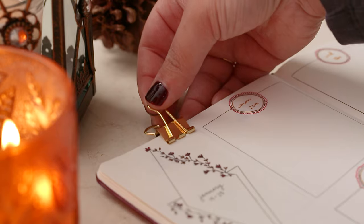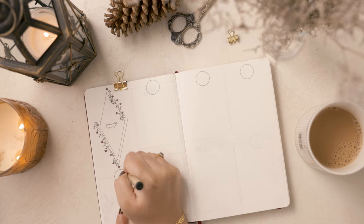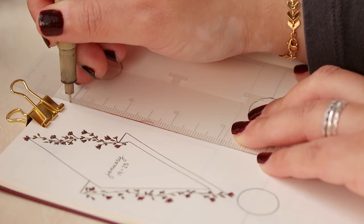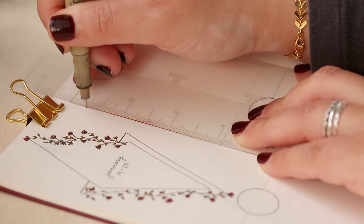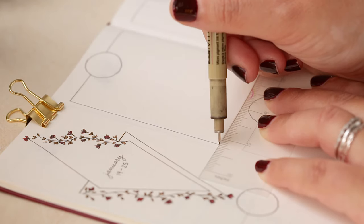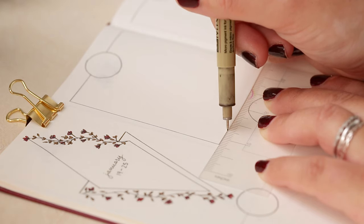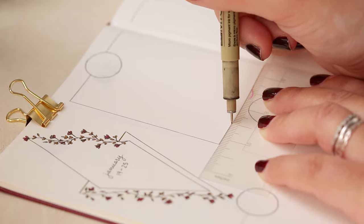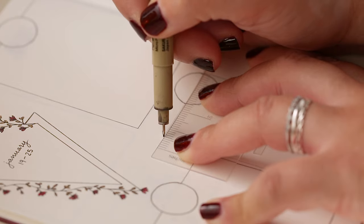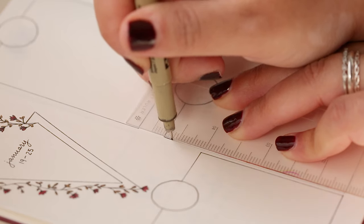Alright, I'm just clipping the page down here so it doesn't keep lifting while I'm writing. I'm just going to trace the circles for the dates and then use a ruler to carefully trace the lines for the boxes. When using a ruler to trace over a pencil line, don't place the ruler over top of that line. You want to shift the ruler slightly behind the pencil line so that you account for the size of your pen's tip. Otherwise, if you put your ruler over top of the pencil line, then your pen will draw the line to the side of the pencil line, and just watch what I'm doing. See what I mean?